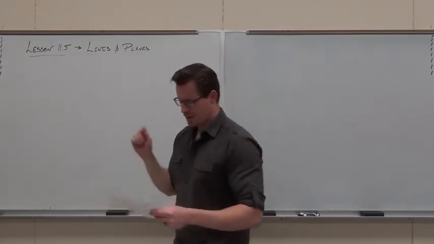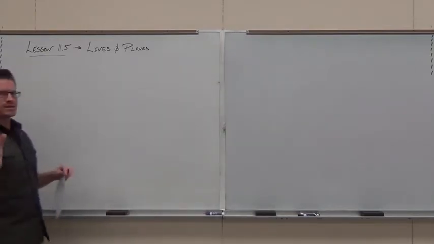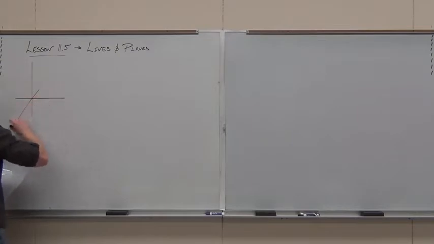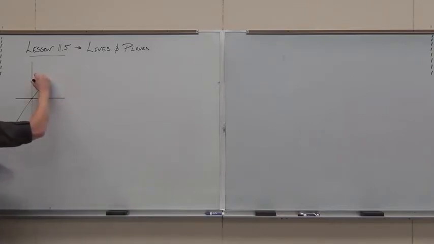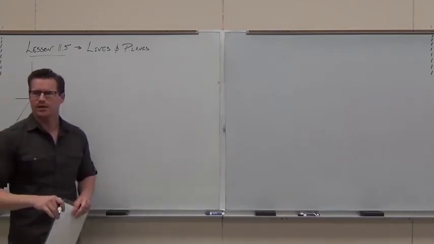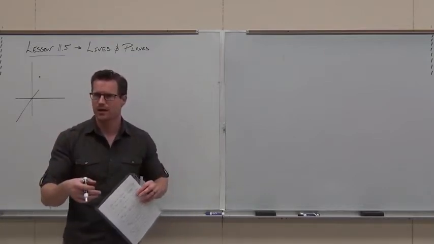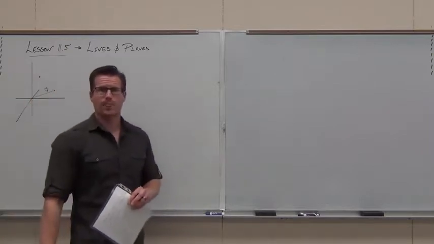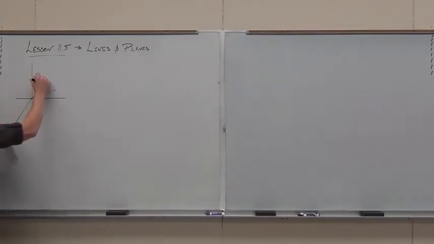Let me draw you a little picture. Then we're going to do everything. We'll do some examples. Basically, here's the idea. It says, hey, in 3D, if I wanted to find a line through a random point, all I need is that specific point. So I want to go through that point, I don't know what point that is, and I want it in that direction. Well, that's all I really need. All I need is what direction I'm headed and what point I'm going through.